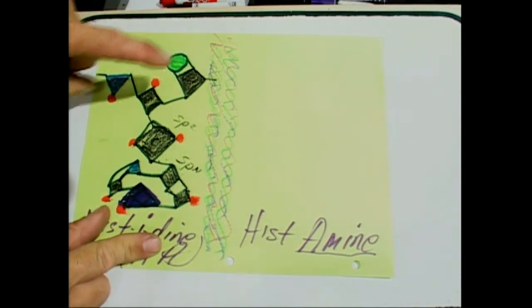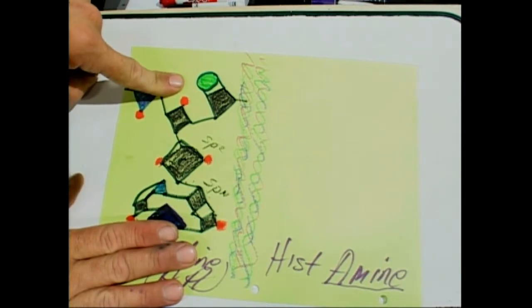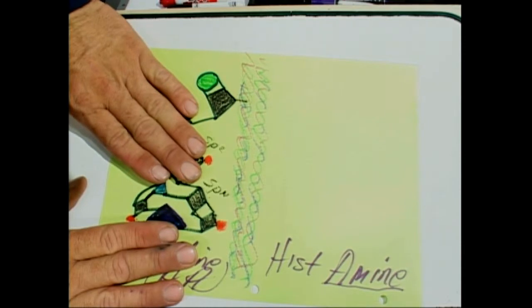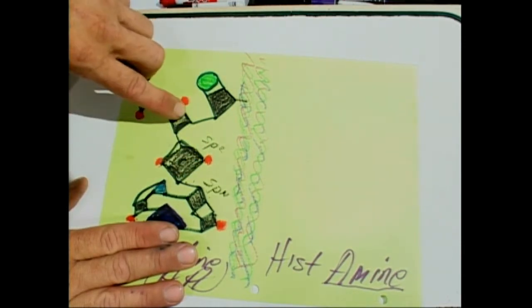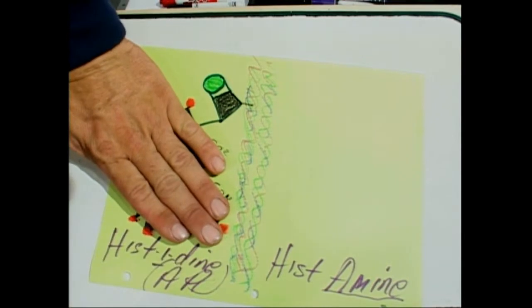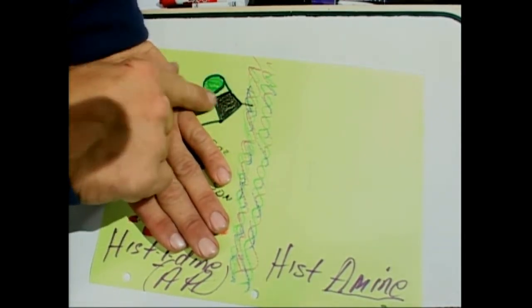Let's see. We need to focus on this part, though. That's why I was doing it good, because all that's going to happen is it's going to be in the middle of a chain to the point where there's one carbon, the side chain. And the nitrogen has to be to a side carbon out there. So the O with the double bond here, this is what's so important on this.